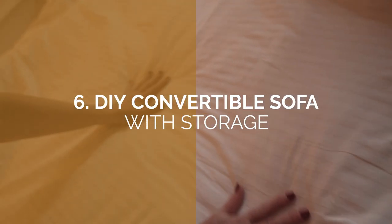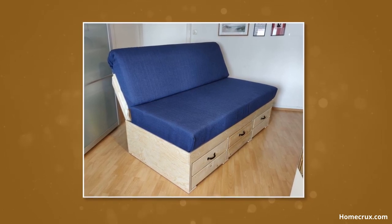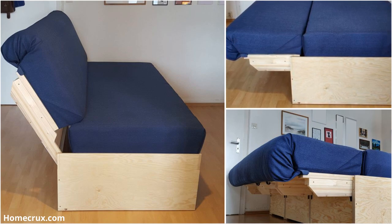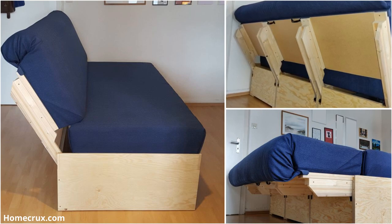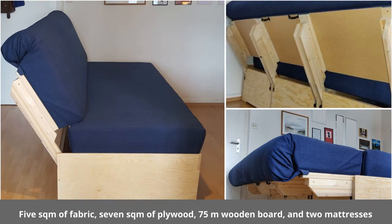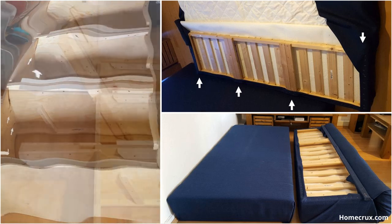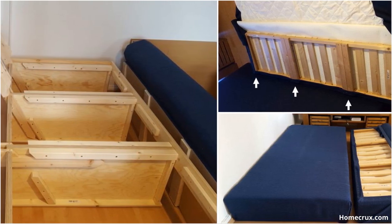Number 6: DIY Convertible Sofa with Storage. We've got another space-saving solution — convertible sofas. Even amateur DIY enthusiasts can get the job done. Imagine how a space-saving convertible sofa bed can be a great addition to tiny homes or an apartment. While most sofa beds are expensive, going DIY makes the prospect more affordable. For under $1,000, you can make a convertible sofa from scratch, complete with mattresses and covers. With this budget, you can buy 5 square meters of fabric, 7 square meters of plywood, 75 meters of wooden board, and 2 mattresses. Use your mattresses to measure the wooden board and build the couch's base, then build the convertible mechanism that allows the back cushion to slide in place. Some DIYers even add extra storage space.